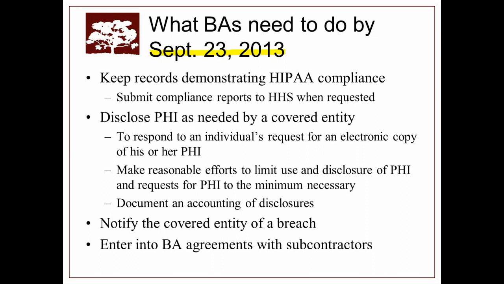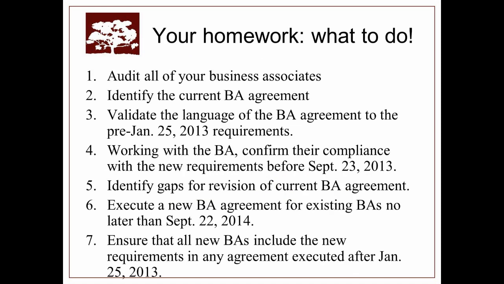They also need to do minimum necessary. This is a really big deal. Not everybody is. And then they also need to keep an accounting of disclosures. Really big deal. A lot of BAs are not doing that. So again, please keep this in mind because they don't know about it.